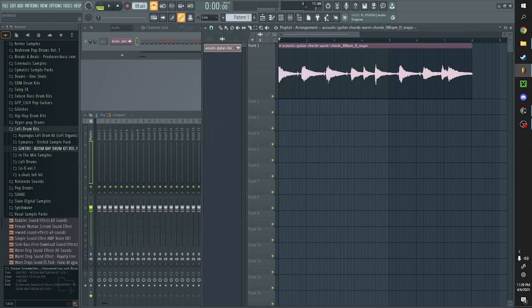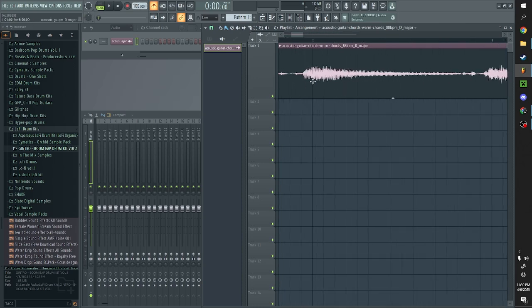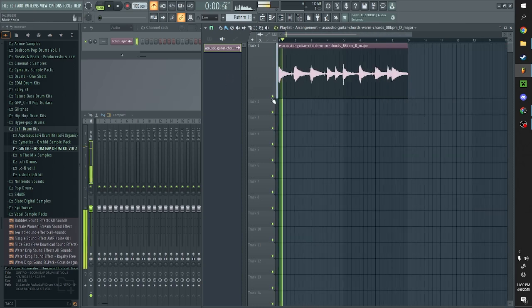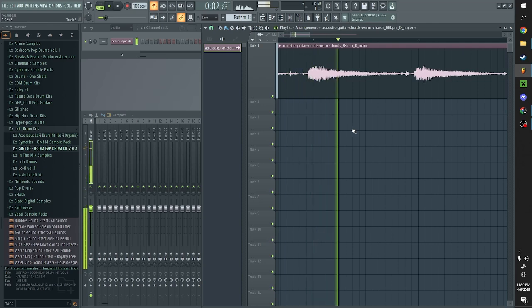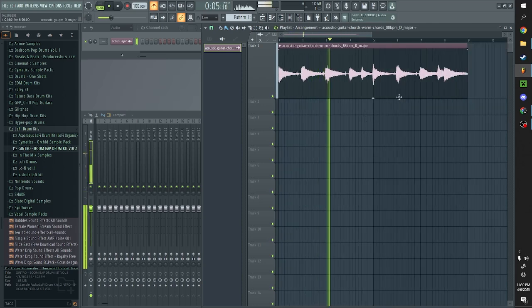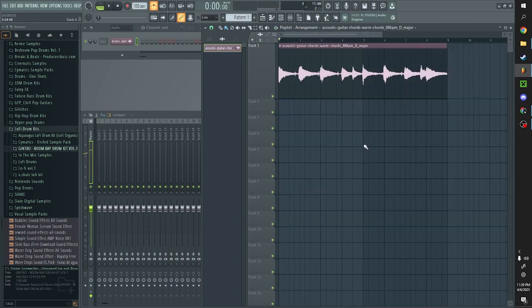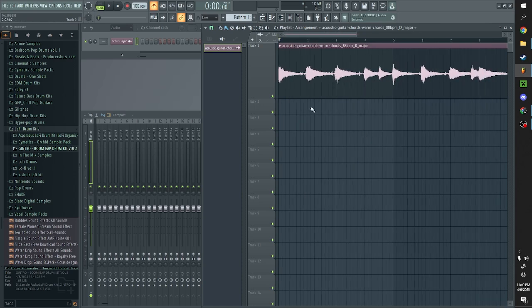So we want to try everything. So let me pull this up to 100. And that actually looks more aligned. And now it's a bit better. So sometimes it can get misnotated. It's entirely possible that whoever recorded this sample recorded without a metronome and just kind of guessed that it was 88 and notated it as such. But we just want to make sure, because if this isn't in time, again, trying to add drums to this, you're going to be wondering why it's not working. Just keep it simple, keep it easy.